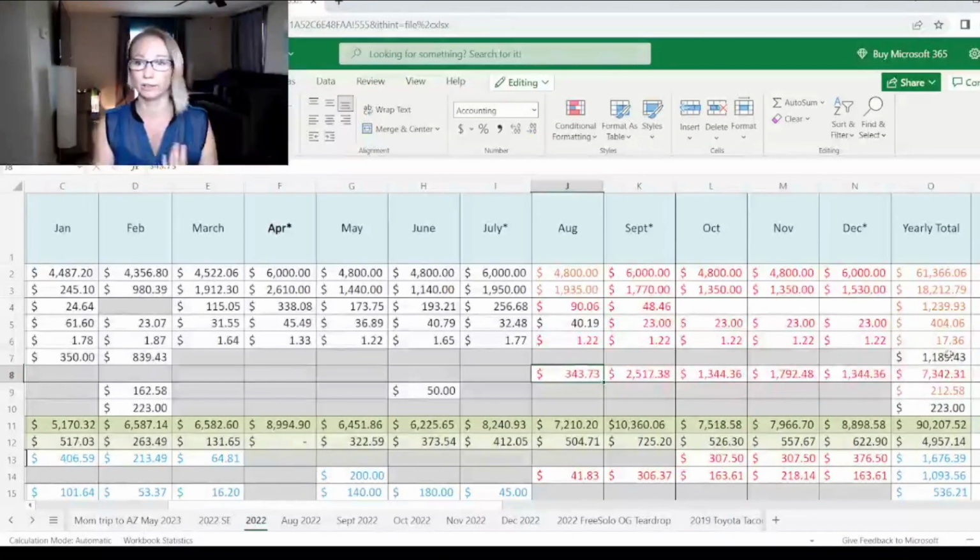So now our yearly amount with all of our income combined is looking like $90,000, and for next year we're actually looking like $100,000. So we're definitely making big progress. Now we already agreed that everything that I make from self-employment and from my job at the school is going directly to pay the teardrop trailer. So my goal was to have that paid off by the end of the year. So we're still going to be able to do it, and we did add an expense, something that we wanted. So I'll talk about that when we get down to the bottom.